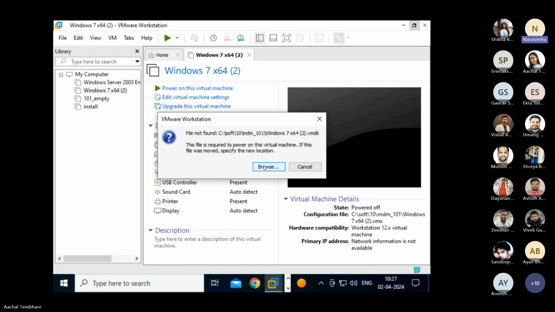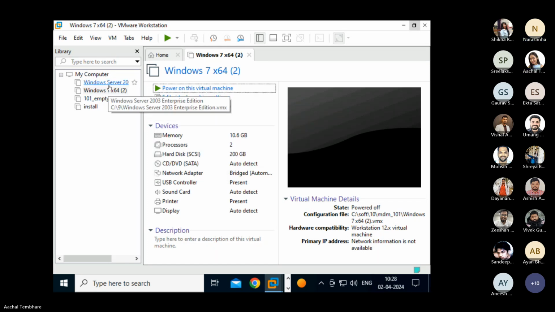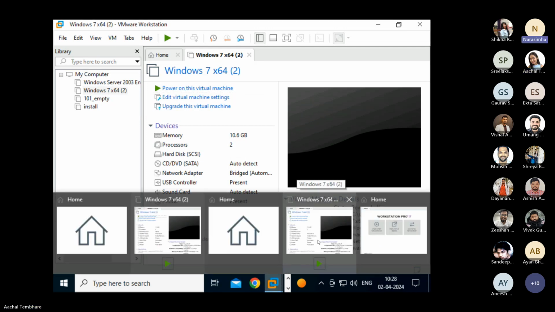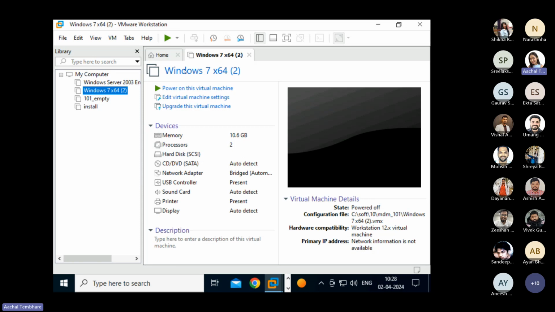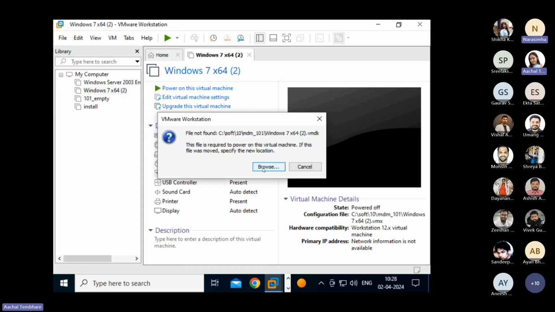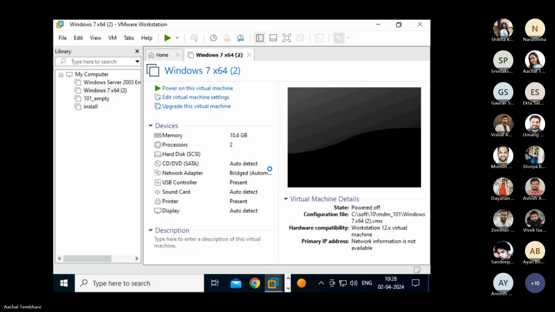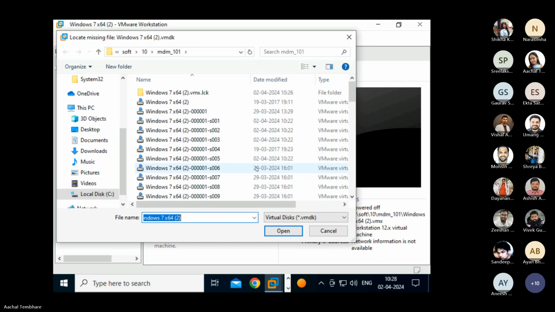Cancel this. So select another instance. Open one more, right? This one, the second one. Power on. Again it's asking the same thing. So click on browse. It is the same file.